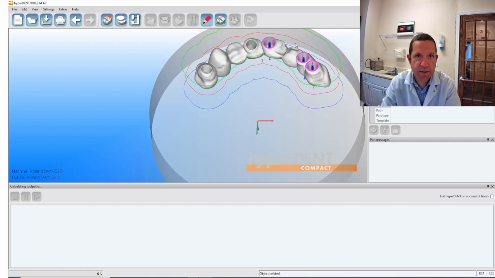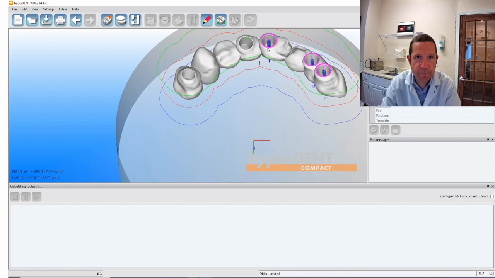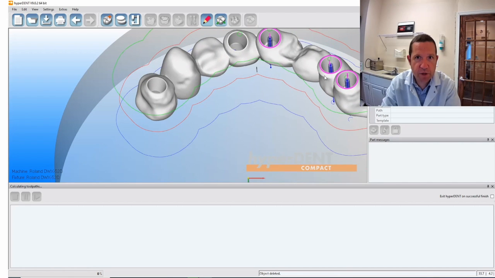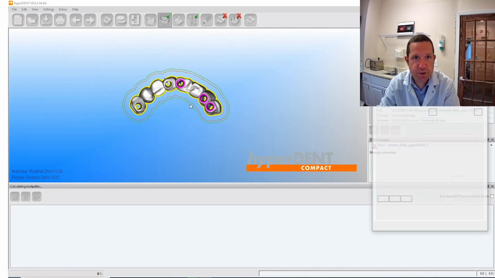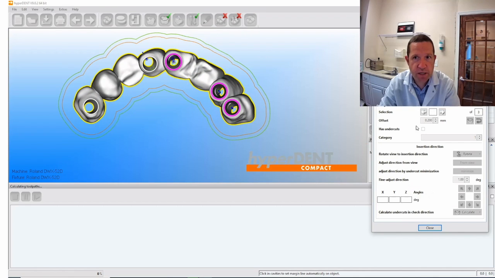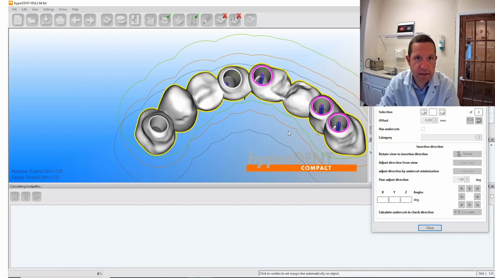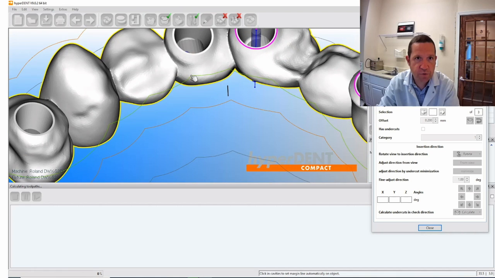Now it seems like the software didn't find the margin here. You see, right here, if you scroll over it, this is the abutment margin line, and this, and this. But for these two specific areas, it didn't find it. So what we're gonna do, we're gonna click on the item. We're gonna click on identify part features, margin lines. I'm gonna leave automatic, and we'll see if I click on it, the software is gonna find it.